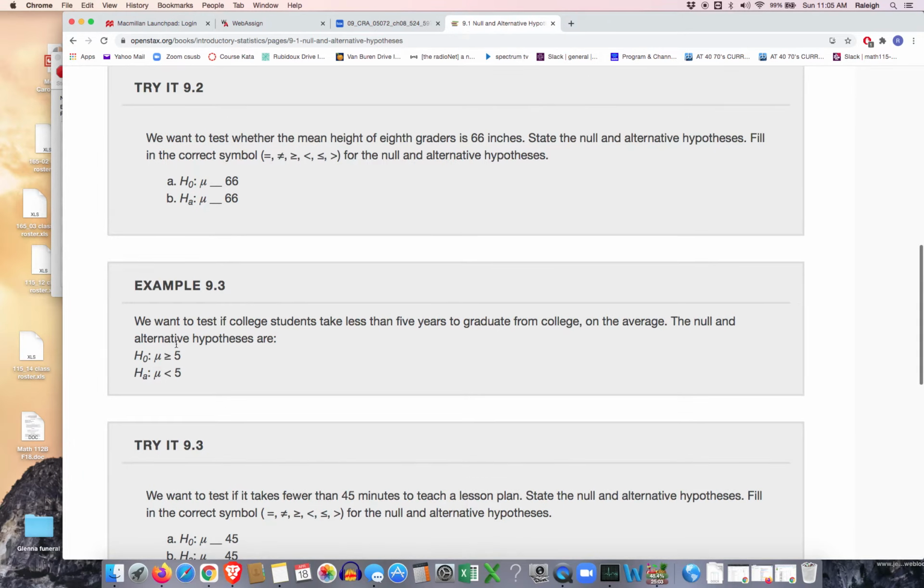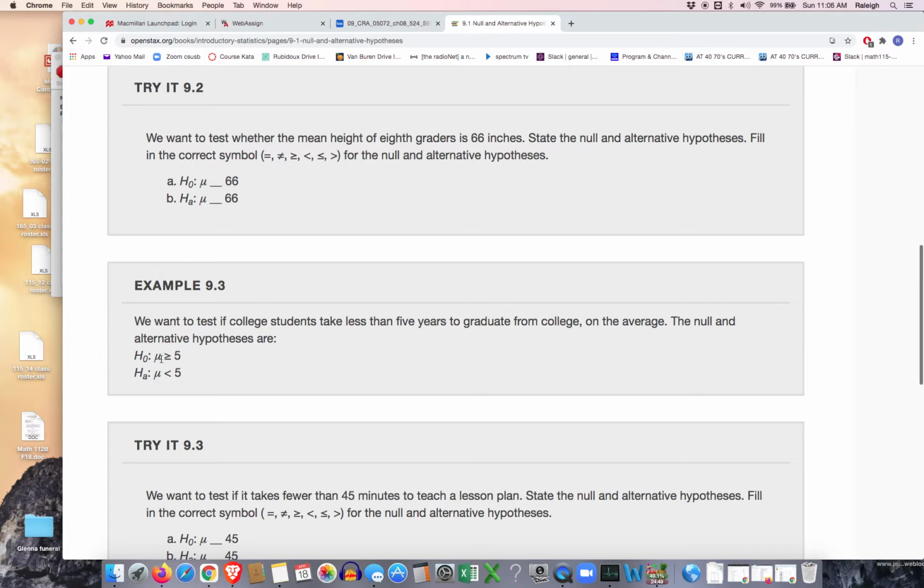Here, however, I disagree with it. This example lists mu greater than or equal to 5. Let's just say equals 5 and be done with it. Why not make it easy on yourself? I hope you will do that. If not, that's your business. But sometimes people will get it right for a while and they start to slip a bit and then suddenly they're not sure what's going on. So why not just pin it down? Make your H0 always an equal and you will not have to worry about that. And you'll always get it right, by the way.